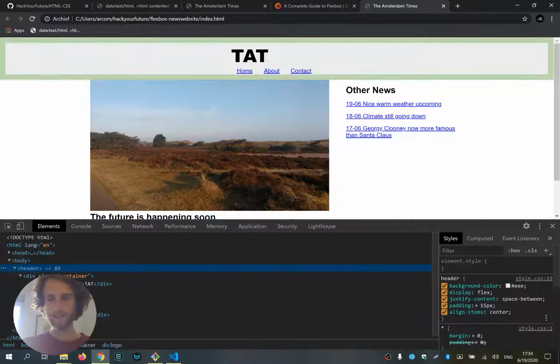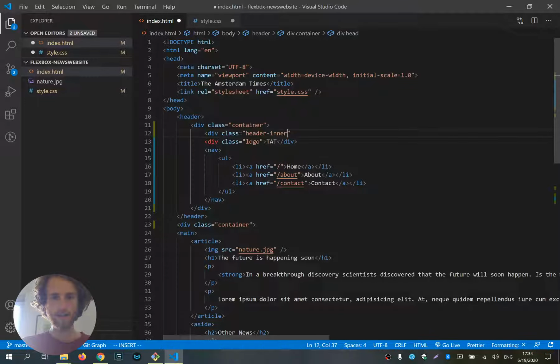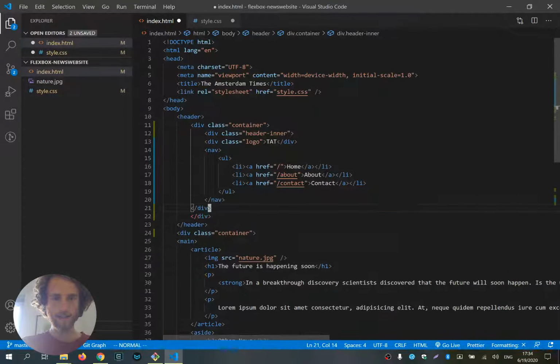So we should not give the header the display flex anymore, but we should give this to another element. So we can make another element in the container, a div with a class header inner, for example. And then there we put the Flexbox on.